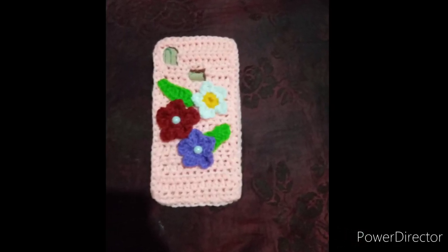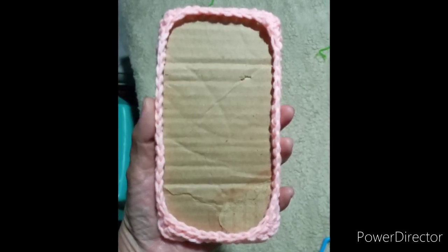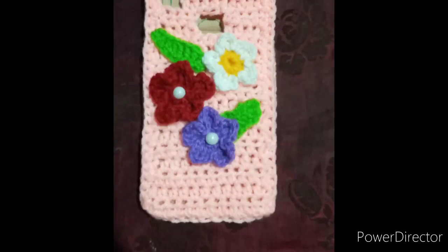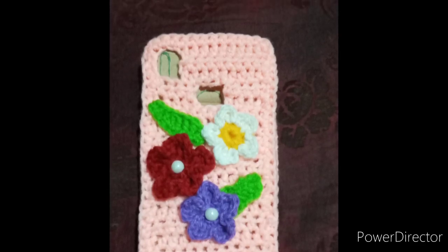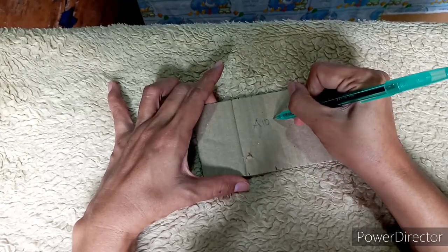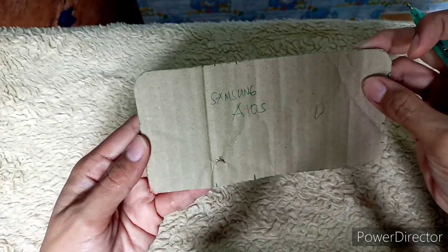This is Jenny Lynn. In today's video, I will be showing you how to make this cute phone case. This is for a Samsung Galaxy A10s. Since I am using only one cell phone, that is why I drew it as a cartoon. I am going to be guided by the size of the case that I am going to make.